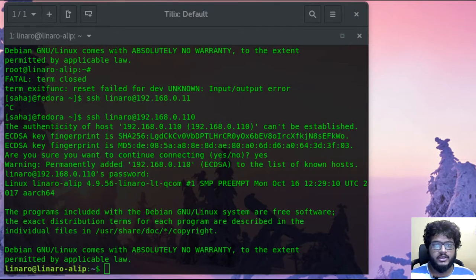Welcome back everyone to another 96Boards guide, and in this one we'll be taking a look at how to install Docker on a 96Board running Debian OS. And this actually goes for pretty much any 96Boards that's out there, and it should work. But for today's purpose, I am again taking out the Dragonboard 410C, and I have connected to it, as you can see on my screen, via SSH. And I think let's just get to it.